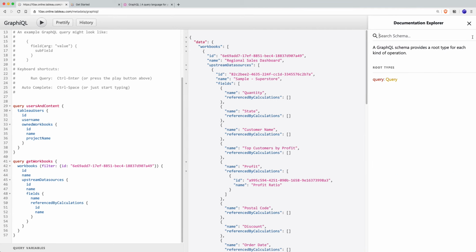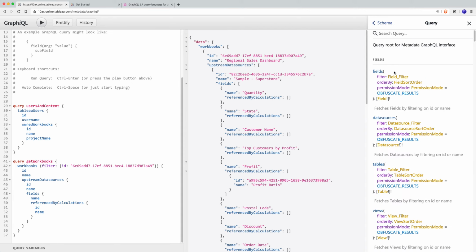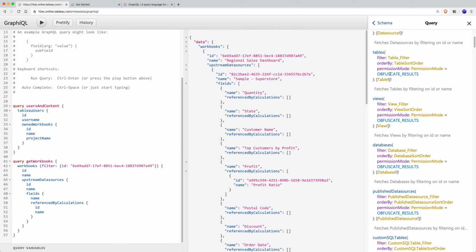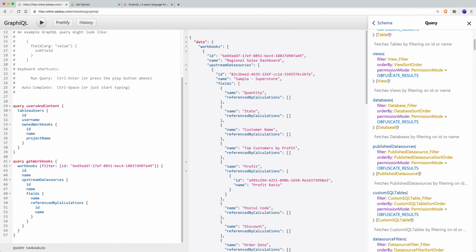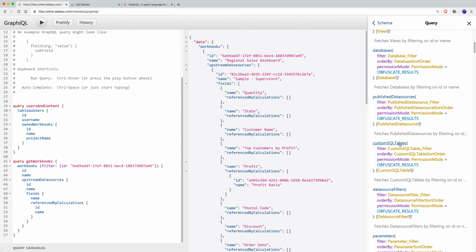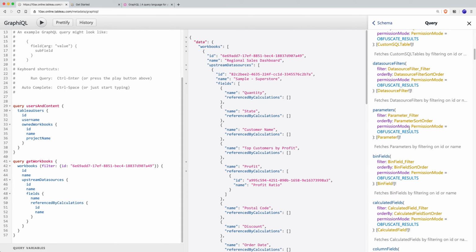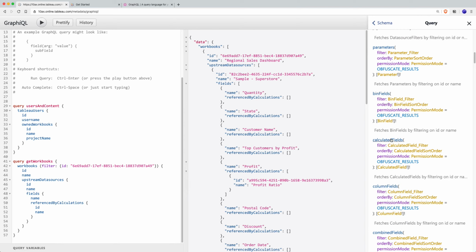So what I would suggest doing as well is to go over this Explorer. You can find lots and lots of information here. And what you've seen is that you don't really need to understand, or you need to understand, of course, in this case, how Tableau works, but you can send queries and you can look for these. So what you can do is you can look for tables in data sources. You can even look for custom SQL. What that means is you can even check the custom SQL. Is it correct? And we've already looked at calculated fields, but you can do a lot more, like seeing if they've been using user filters.